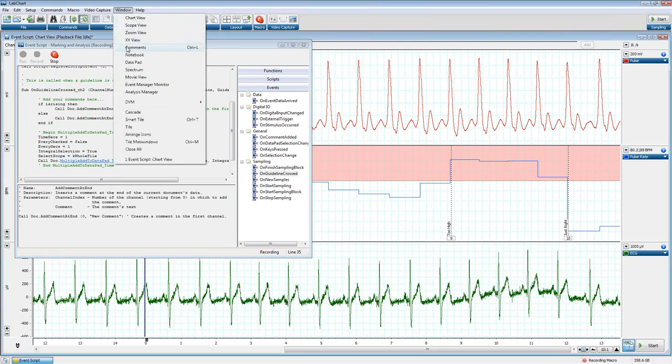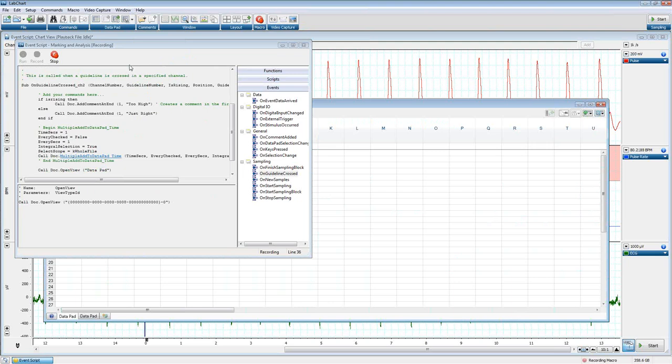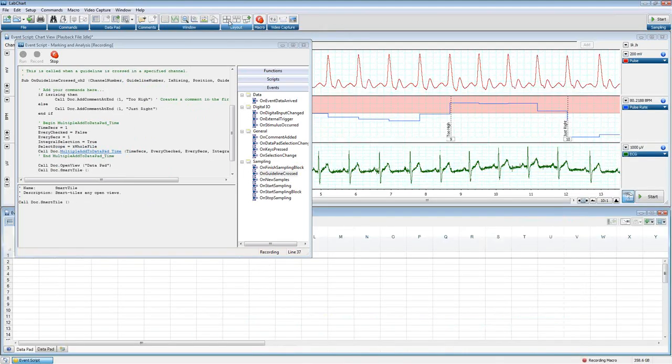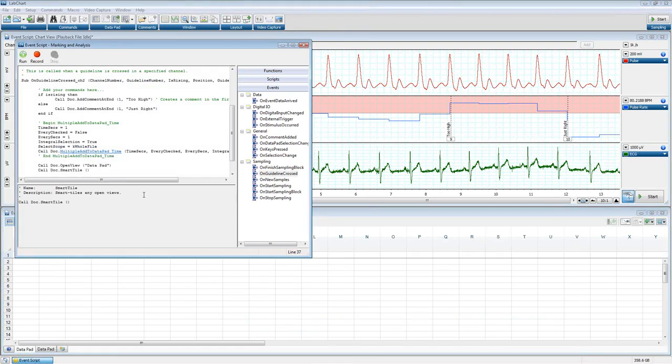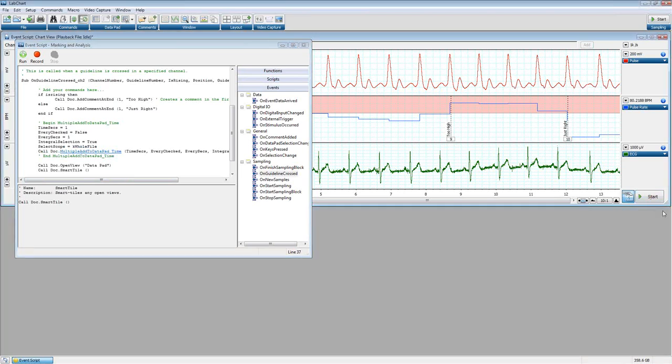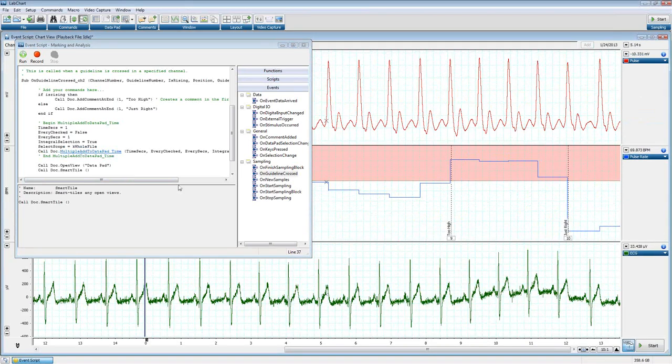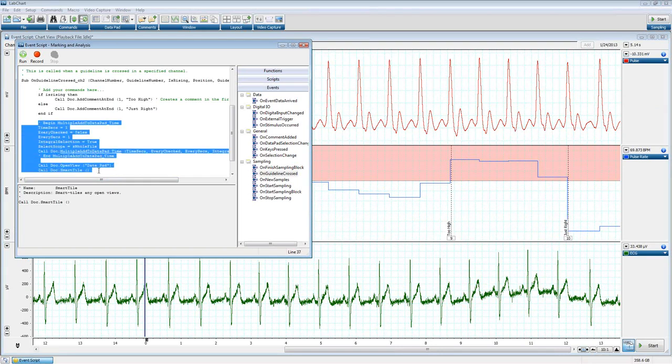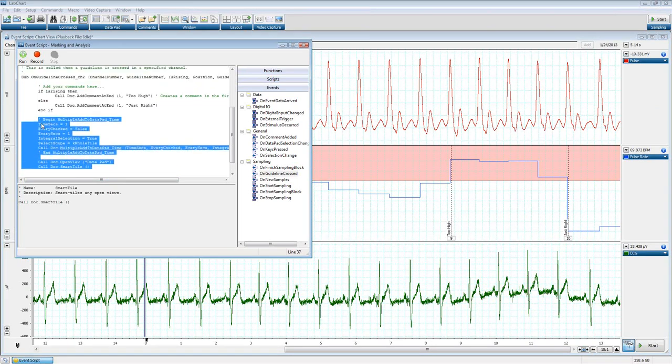And then I'm going to open the data pad, Window, Data Pad. And then I am going to go to Smart Tile. We'll click Smart Tile. Okay. So we're going to stop recording. So remember, I was recording all that. You could see it was writing those different features. Now, I have those commands.